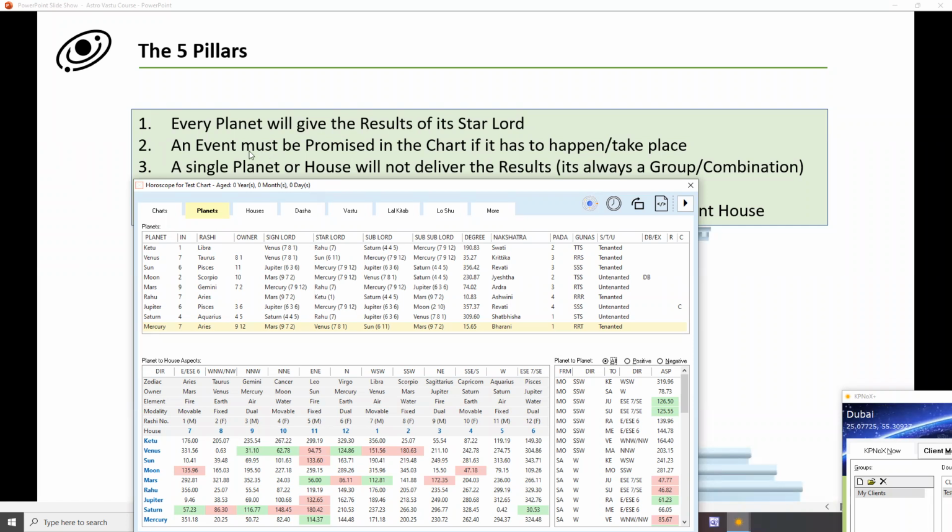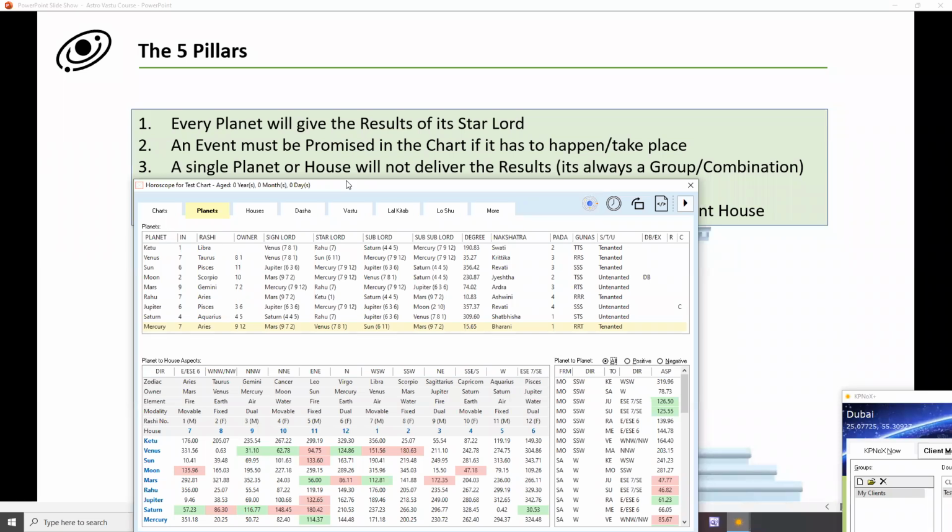So as we discuss charts, I will tell you which planets and which houses get involved for every type of event. For a job, again, it's not enough if you just see the 6th house. There has to be somebody else who will support the 6th house in order to ensure that the native gets a job.